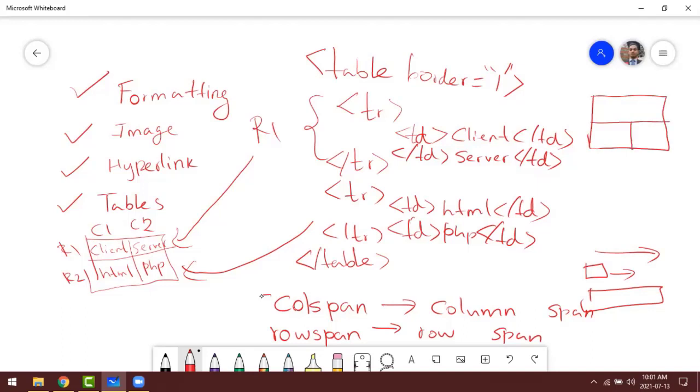We have to create a table like this. Here, if you see, row 1, row 2, but in row number 1 we have only 1 column, but here column 1 and column 2. So in this case, how do we have to write the code? Let me take a new sheet.